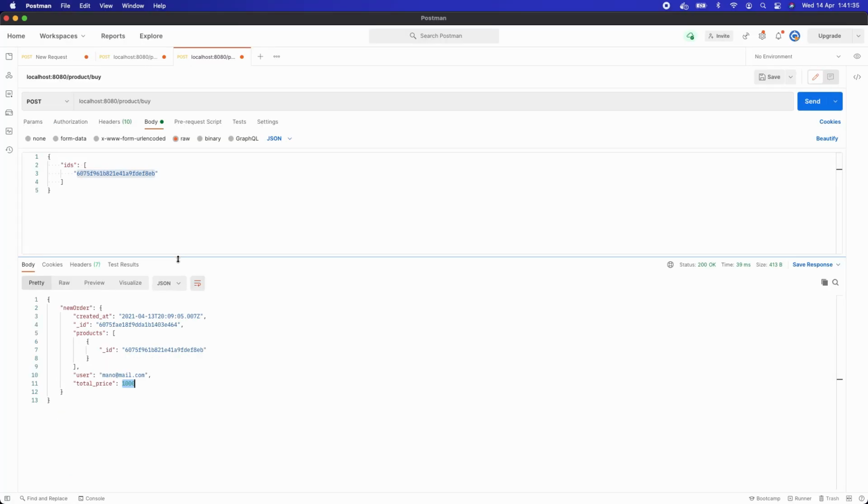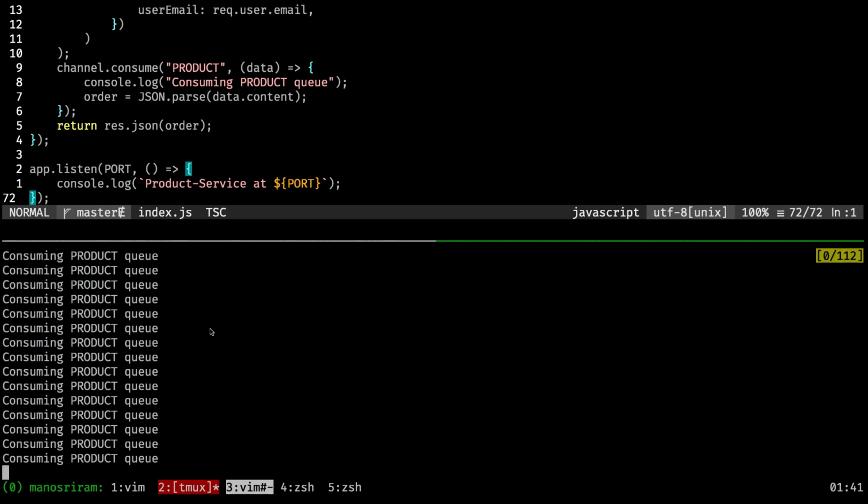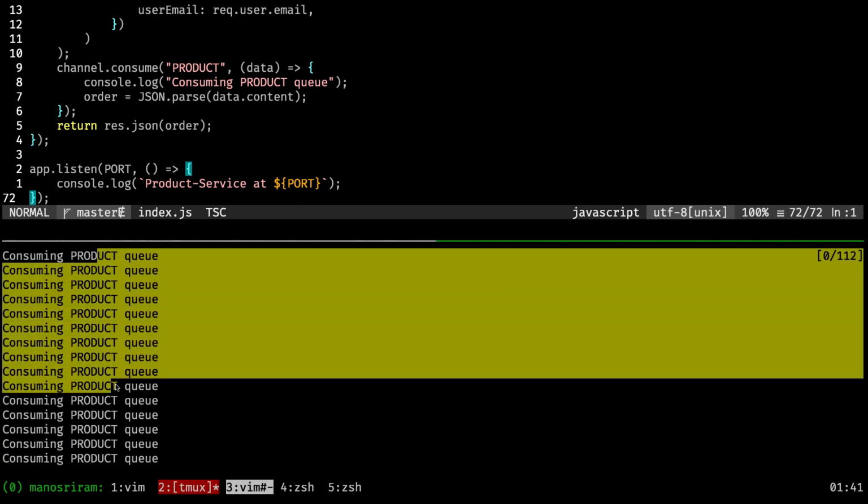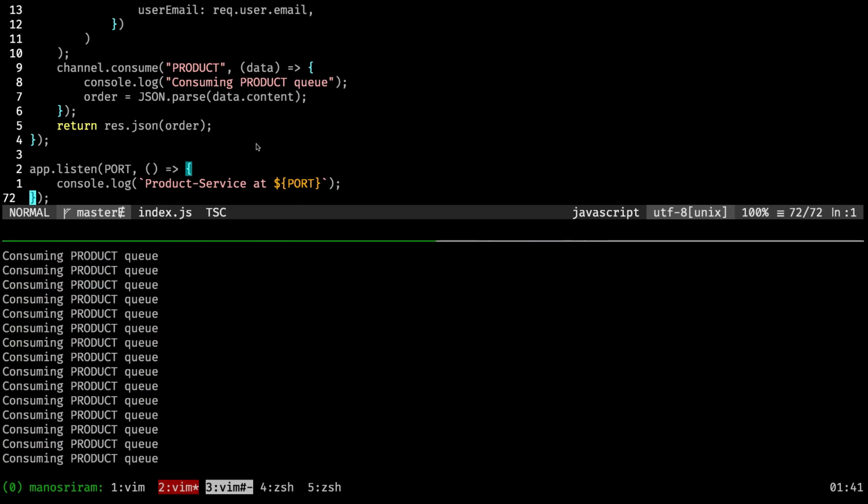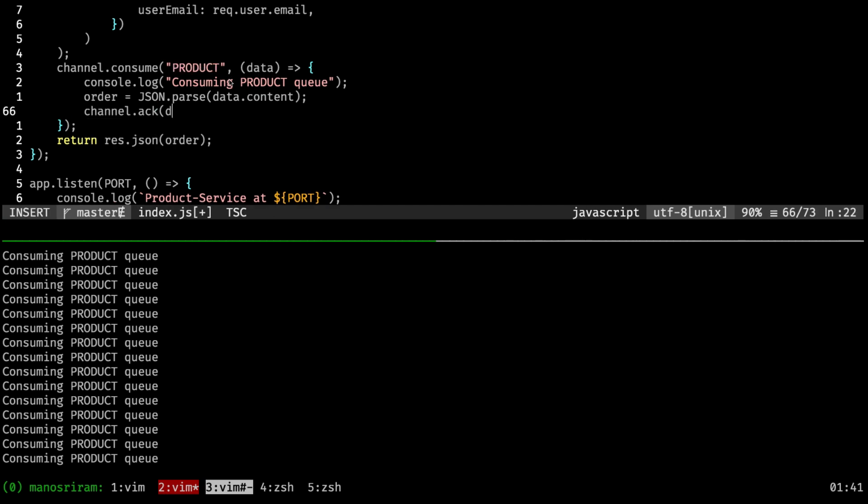You can see that it's consuming from the product queue this many times, but that's because we did not acknowledge the data. Because we are consuming from the product queue, we need to do channel.ack of data to acknowledge the data.